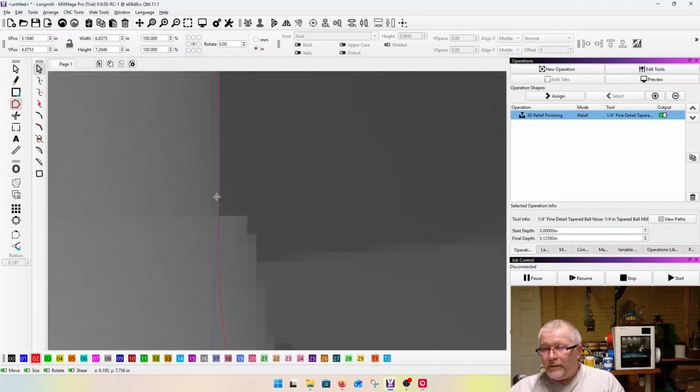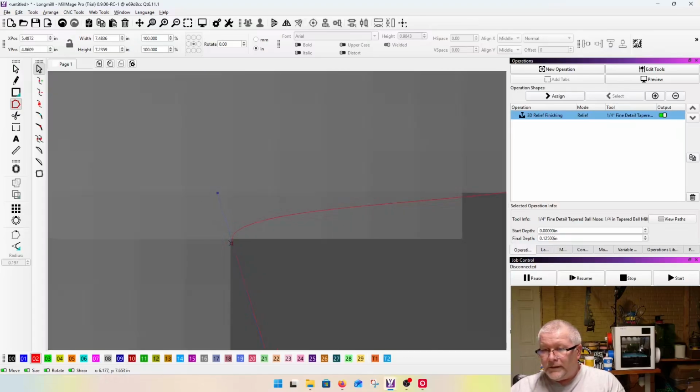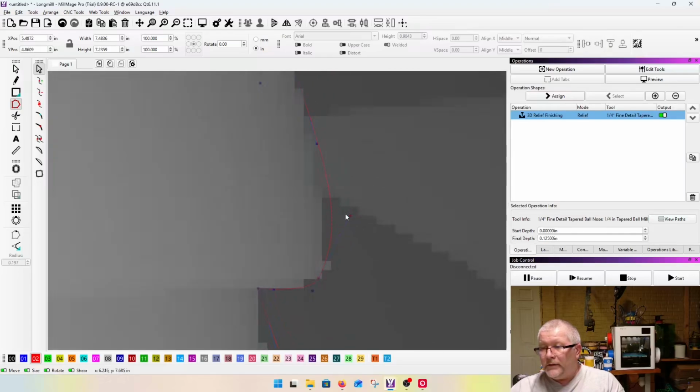We got another band. I'm going to hit I, put that there. Hit I right there. There's another I. Where'd my I go? There it is. I'm going to hit C right here. That's going to be a corner. That way I can wrap that around. This right here is being way more precise than we actually need for this operation. But this is just for demonstration.